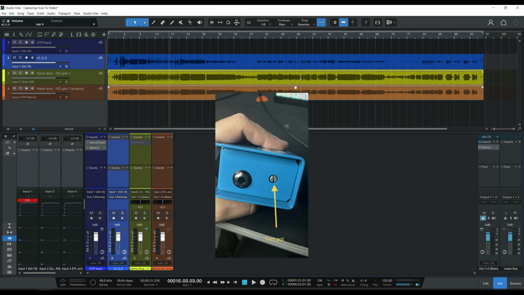Spend some time switching between plugging directly into the amp and going through the signal chain through your DAW and reamp box to make sure it sounds as close as possible.